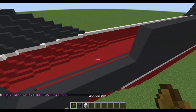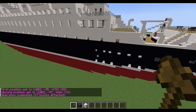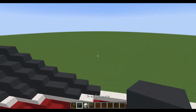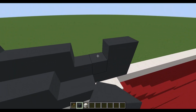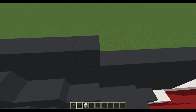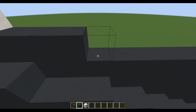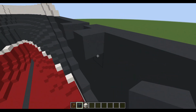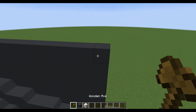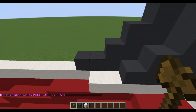Yeah, it's actually been a while since I've built an exterior to a ship. Obviously I've been busy with the Queen Mary for a long time, and that was the last time I actually built a ship, I think. No, sorry, the Empress of Ireland was the last ship I built, which even that is quite a while ago, should I say. So I am a little bit rusty building exteriors, so probably not the perfect timing to be building my own, but I think it's gone pretty well so far. I mean, the whole tutorial is recorded now, so it has been a success. I just got to get round to editing it, which I am finally managing to do.